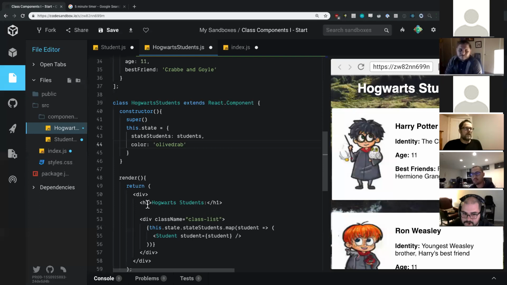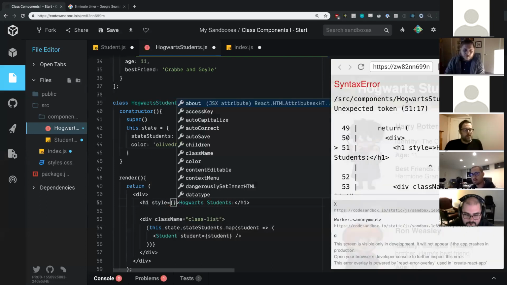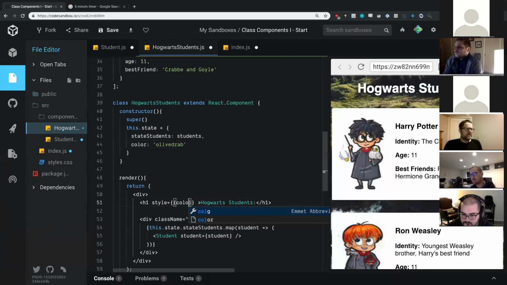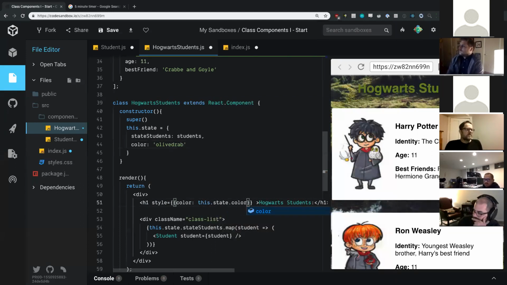All right, never mind what I'm going to do here. We'll learn about this later. We can set CSS styles on. There we go. Color. Olive drab is a real color. So look, I'm going to change to something. Salmon, I think, is going to be a better color for us. All right. So we have a color up here, right? So we've used our state to set the color of this header, essentially is what we've done.